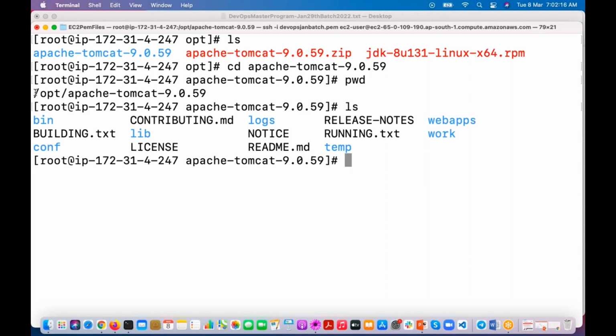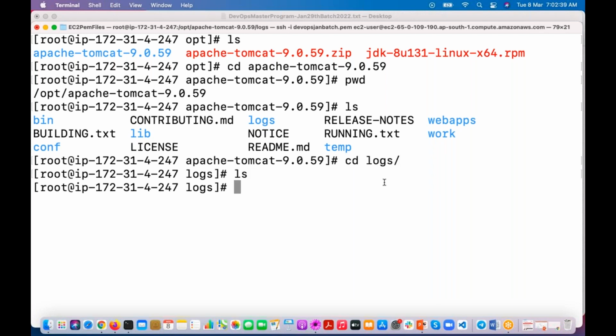If you observe here, we see many directories: bin directory, lib directory, logs, conf, temp directory, webapps, and so on. If you go inside the logs directory, nothing is there.